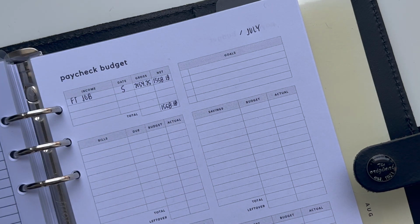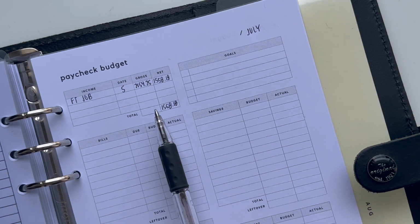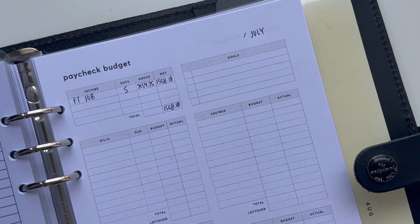And basically what happened is that there was a mistake on my last paycheck, and a day that I had taken off unpaid was never taken from my paycheck, so I was paid for the full days. So they took it from this paycheck, and then on top of that I took another half day unpaid, which was also taken from this paycheck. So this is 12 hours that I was not paid for that I normally will be.